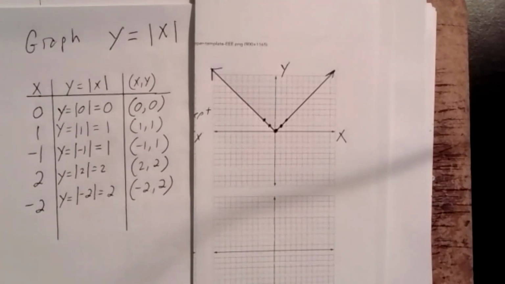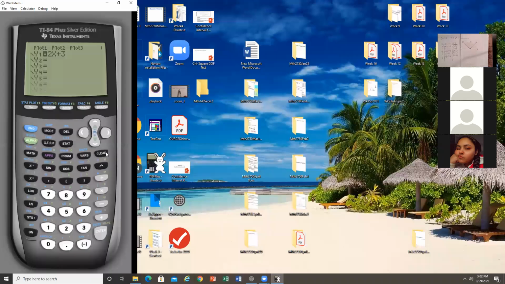Now graph that on our calculator. Go to the y equals equation editing mode, clear out any garbage. And now we need to type in the absolute value of x. Where do we get the absolute value function? If you hit your math button, go over to number, and it's the first function, ABS. That's your absolute value function. Hit enter. And now we want to type in x, the absolute value of x. My window is still configured from -10 to 10 by 1 on both axes. Hit graph. And ladies and gentlemen, you see the graph of that absolute value equation.